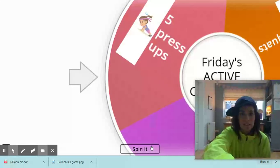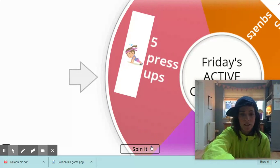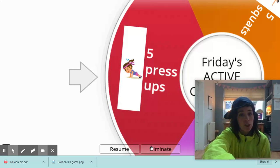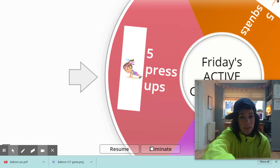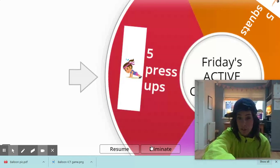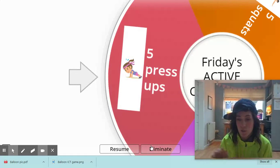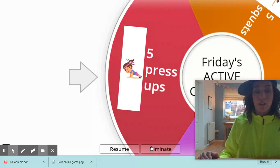Oh dear, I don't like these ones. Okay, we've got to do some press-ups. Now with this one, I'm going to show you what to do because I do these a little bit different and I would like to show you how I do it. Okay, so you've got to watch me really carefully. Now we've only got to do 5, so that's not too bad. Today we've only got to do 5. It might be another week I actually get you to do more than 5.